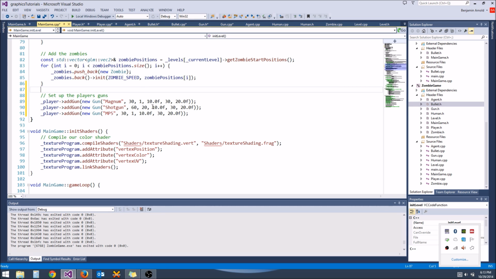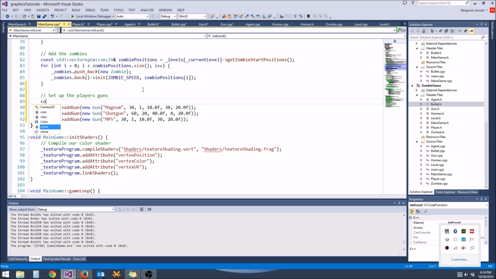Spread, it's going to be much more spread. We'll say 40. And bullet damage, we'll say 4 per bullet. And bullet speed, same, we'll go with 20 for all of them. We'll just assume they have pretty much the same muzzle velocity.